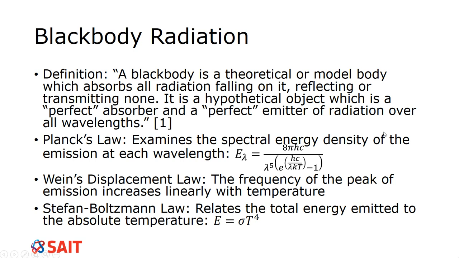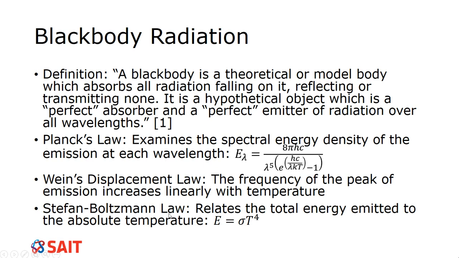But the key features that you can see is that it's wavelength dependent. So that's the wavelength. We know it has to do with the speed of light, and it has to do with temperature. So this formula itself breaks down all of those components. Those are the parts that are like factors in this. And then of course there's constants in this as well. So that's Planck's law. It tries to determine that energy density. That's what that formula does.